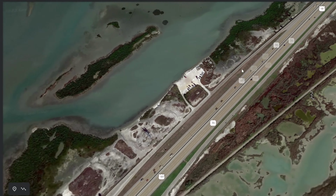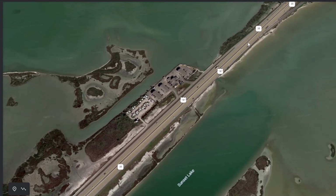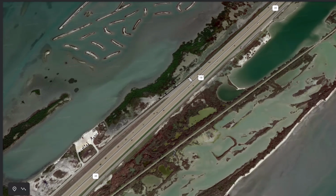Let me back up, because if you've never been, you tend to miss the exit. It's not the first exit. It's not this first exit. That's the one with the hotel. You can't launch from there, or maybe you can. Let me know if y'all have ever launched from that area or not. But it's the second exit to the right, and it'll say, I'm not positive what it says, honestly. I think it might say boat ramp area. But usually what I'll do is I launch from right in here.